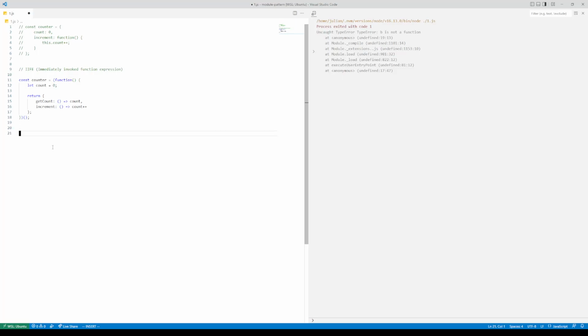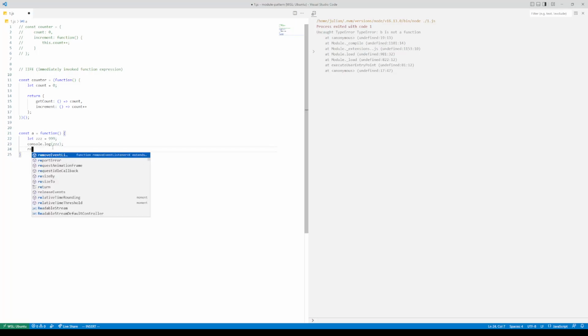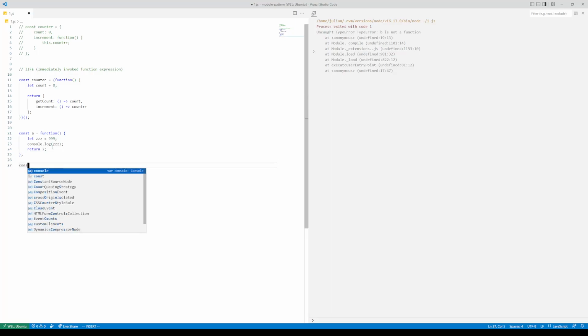So if I write a function, const a equals function, and inside this function we have a variable let zzz equals 999, just for example, some random values. We'll console.log zzz, and then return 2. And now we console.log a.